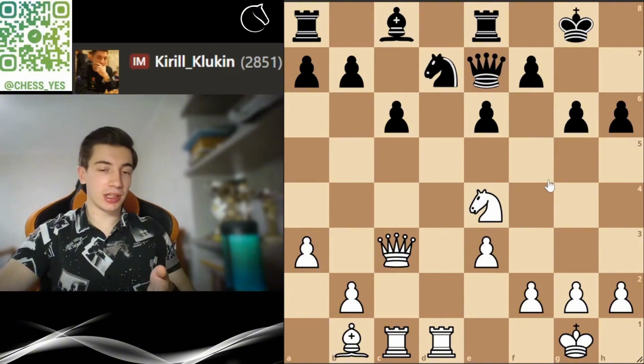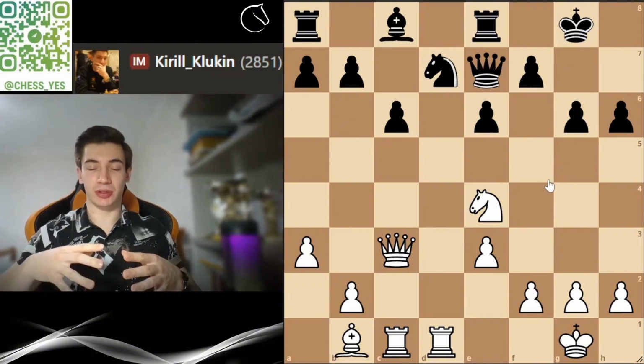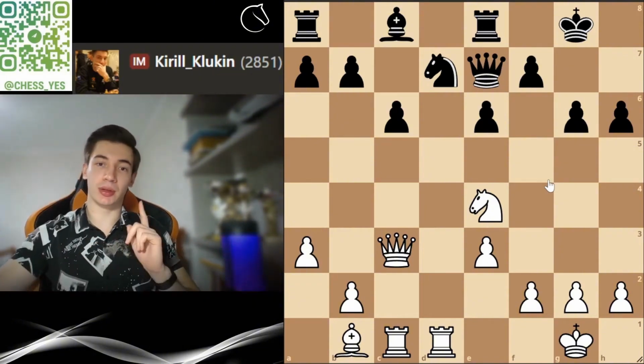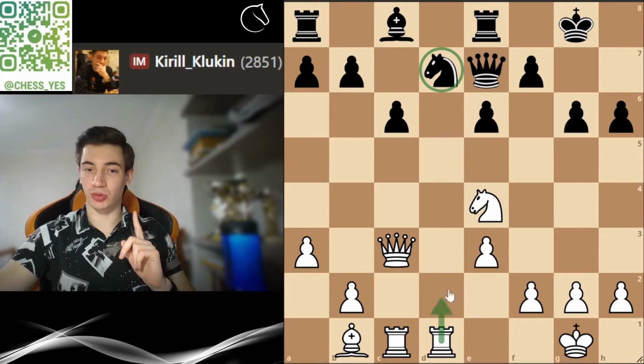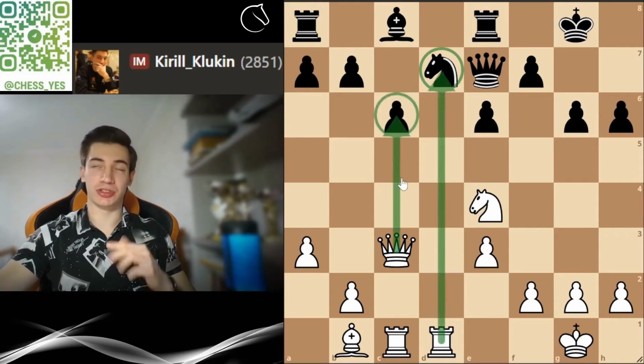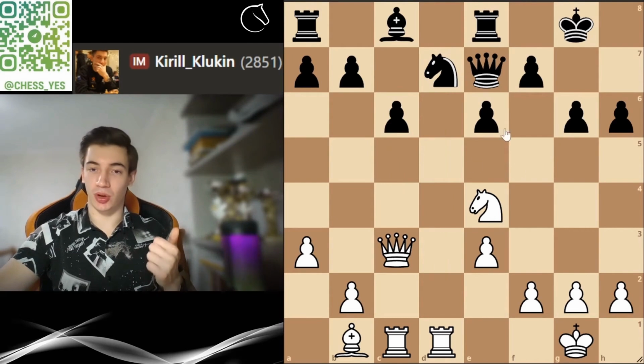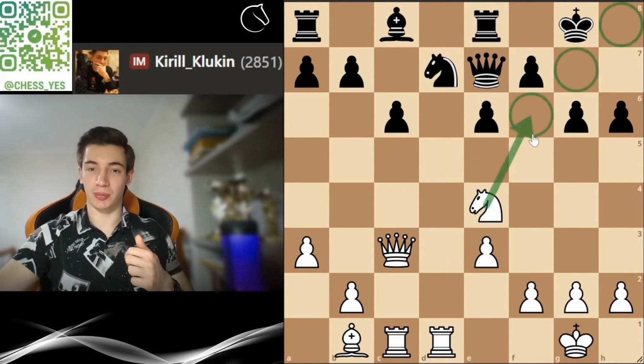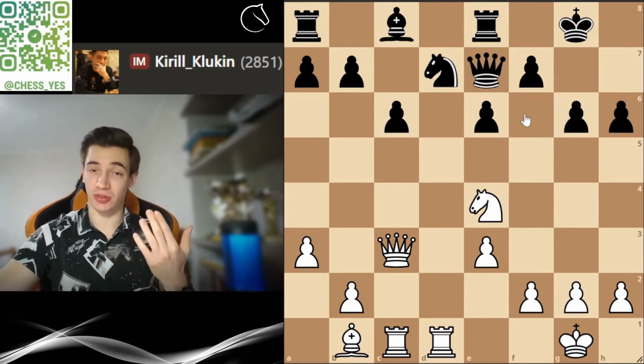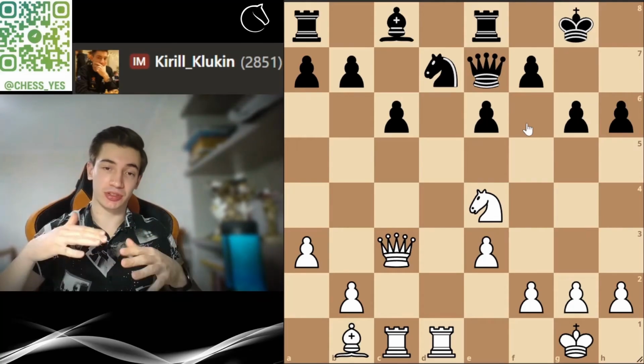Is anything threatening us? No. We check active continuations, look at captures. Of the captures, we only have the moves rook to d7 and queen to c6, but we can immediately rule out queen to c6. As for checks, we only have moves with the queen and the knight, but all those squares are currently covered, so there's no point in playing them. We can dismiss them right away.